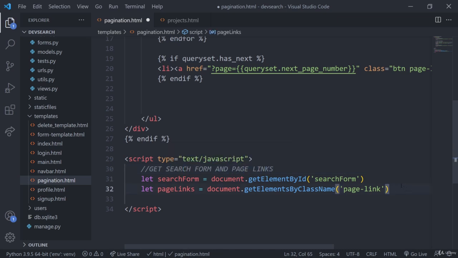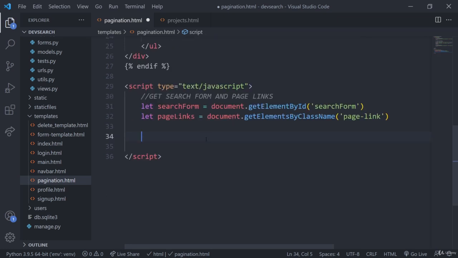Now the next thing we want to do is check if our search form exists. If we don't have a search form, we don't want to allow this to actually work. So we'll just say ensure search form exists. That'll be the next step. We're going to spend more time writing comments here. So in here, we can write an if statement within JavaScript, and that's going to be if, and then we just wrap that in parentheses, and then we have an opening and closing curly brace. And with JavaScript, indentation does not matter.